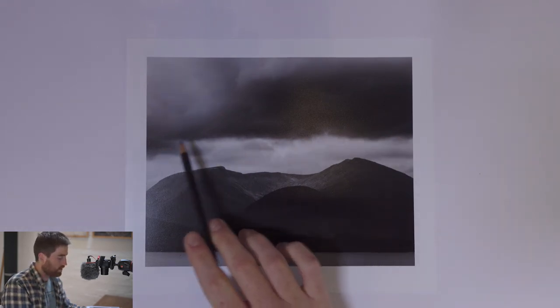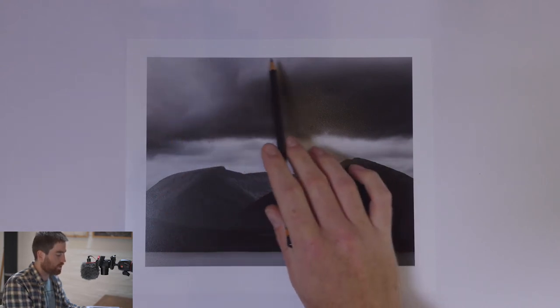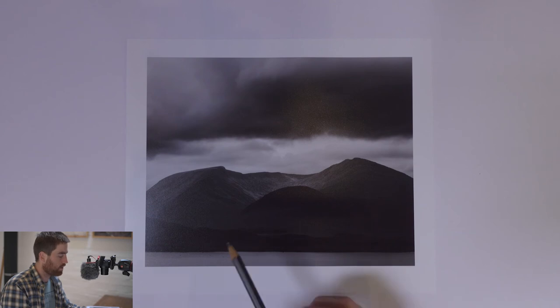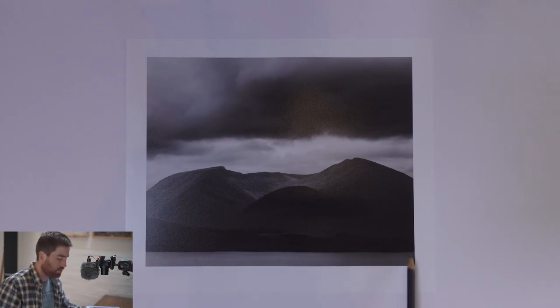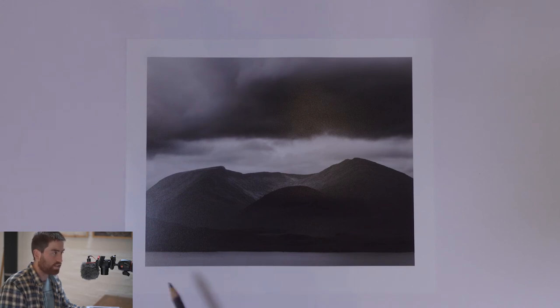I do like it as a print very much. I think, though, that this portion in the top left-hand corner of the clouds could do with a bit of work. There's a touch of texture there, and I think that could be brought out more. Otherwise, overall, I'm quite happy with how it turned out. And again, the foreground, really similar to this corner of the clouds, could do with a bit of work. I'm not sure if I like the darker foreground, or if there's actually quite a bit more brightness in the original file. I edited this darker. I wasn't sure if that would be distracting or not. But it's certainly something I might play with and try another print.